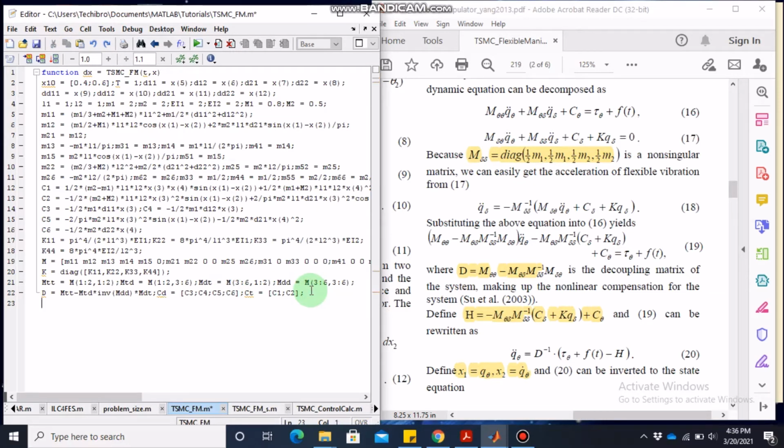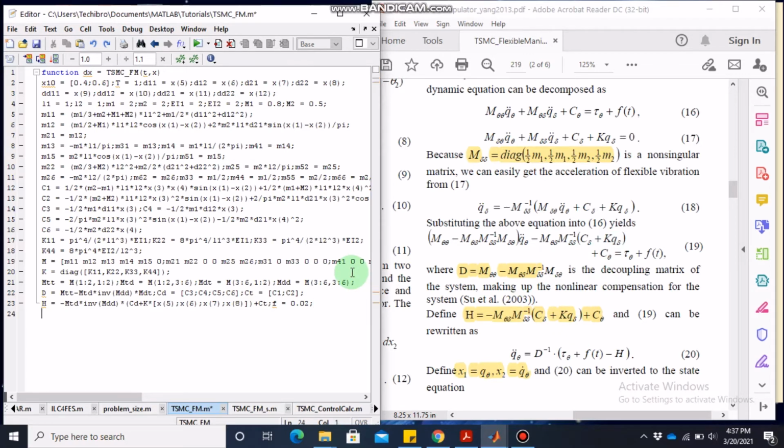And next we define the H matrix as given in the paper, and also the disturbance F, which is given to be 0.02. It's also mentioned in the paper in the numerical simulation section.